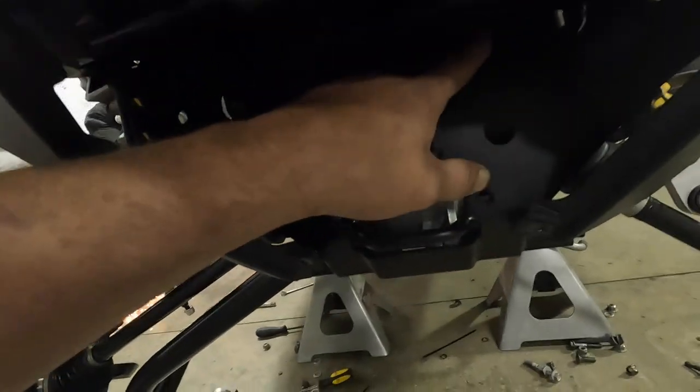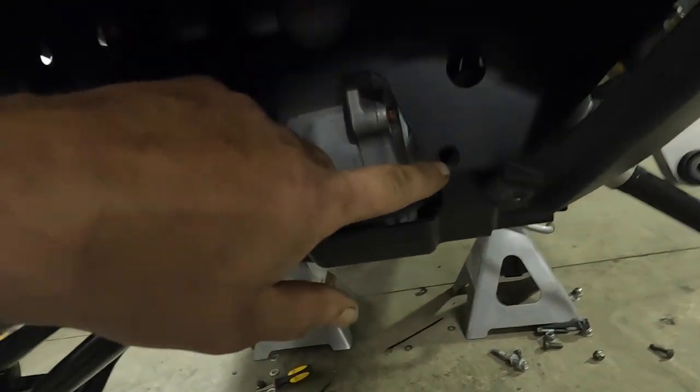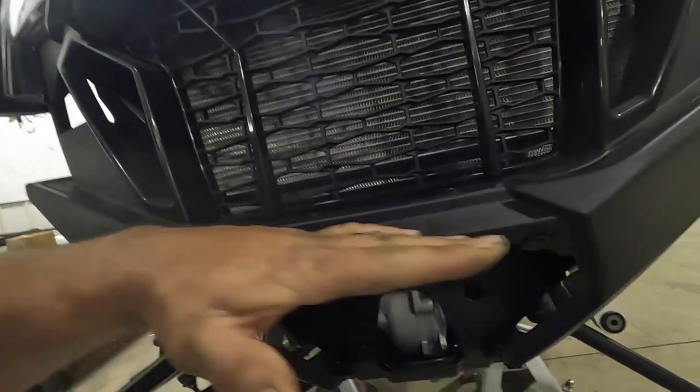We're just cutting out a plate. Still in there. It's nice. We got some factory nuts welded in right there. Put them both in a plate for our lower tubing to come up into where the winch is going to sit right there.